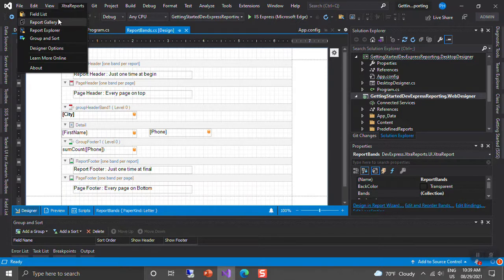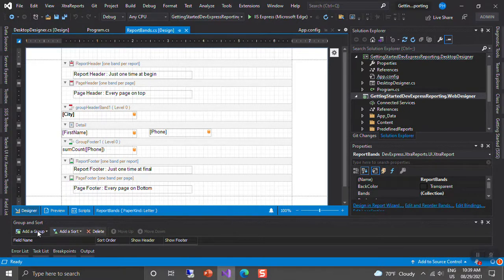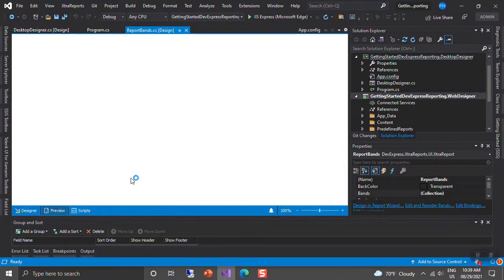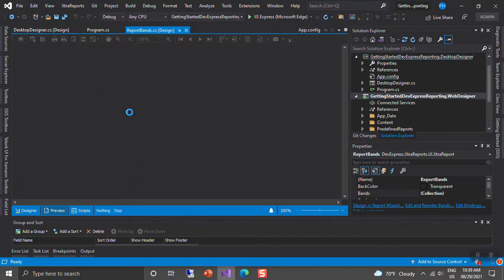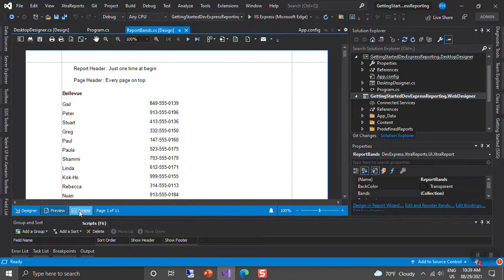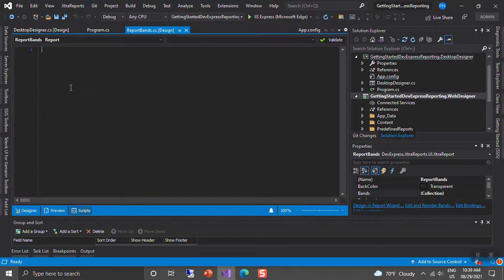If you remember the other side, we have Report Explorer, Group and Sorting. Down here, we have Group and Sorting. We can have the preview window. You remember this preview window. We can have a script that we're going to talk about later in this course.